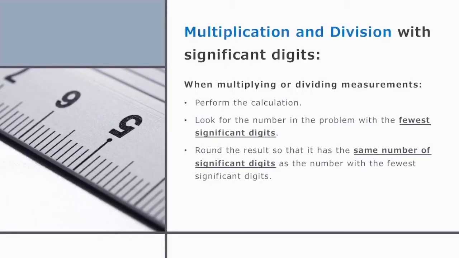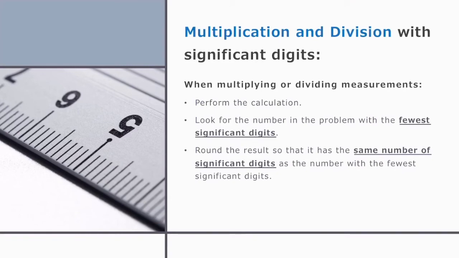All right, now let's talk about the rules for multiplication and division. These are a little bit different than the rules for addition and subtraction. And when you're in the middle of doing all these calculations on a worksheet or in a quiz, it's really easy to get the rules confused. So you want to really make sure that you're understanding the difference between the 2 sets of rules.